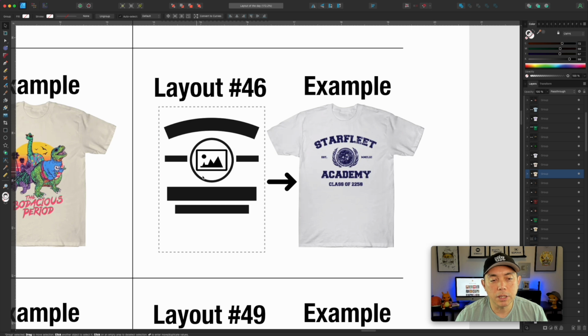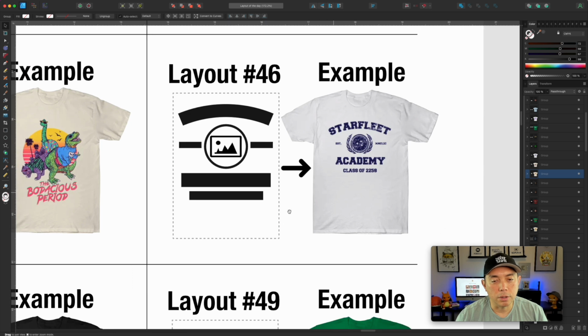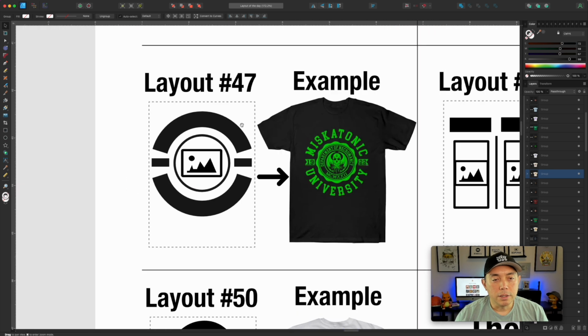It doesn't have to be a circle, but in this case you can see it's a little more circular. It's not a straight circle, but it's circular. Oh, well, I guess the circle's in the middle with text on the side. This one also is almost like a circle here, kind of like a badge. But in this case, this layout 47, you have the text around it, really mimicking a circle here.